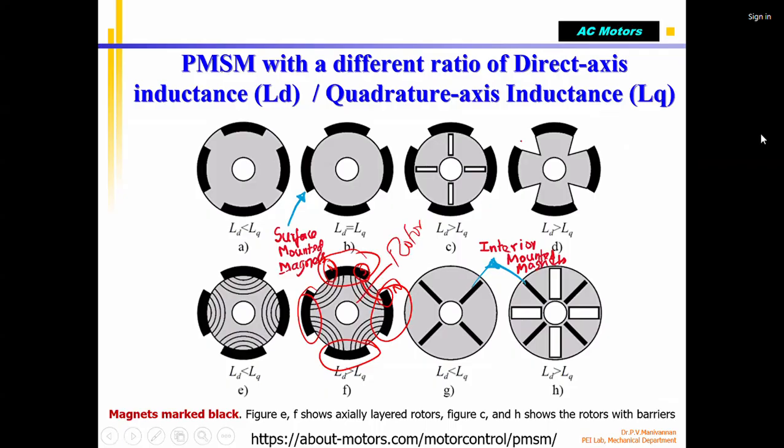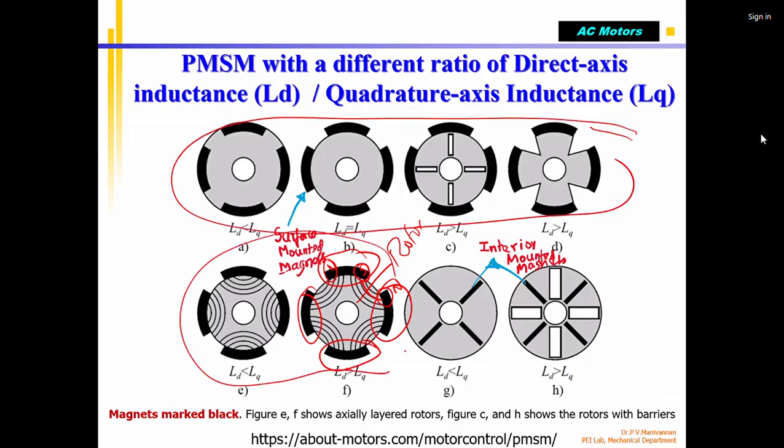This is called surface mounted. These are all called surface mounted, including these 2, because the magnets are mounted on the surface of the rotor. The rotor is made of magnetic material. These are permanent magnets, made of rare earth magnets, correct? Already we saw what the rare earth magnets are. Then you can see that the magnetic flux goes from north to south. It does not go to this south, like this. The flux distribution, right?